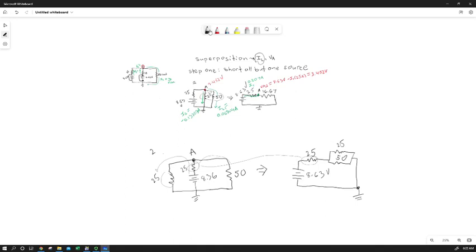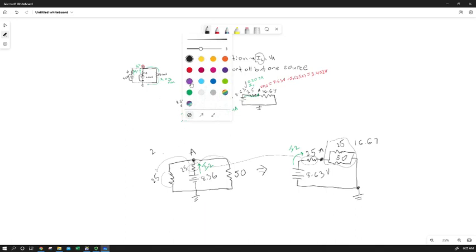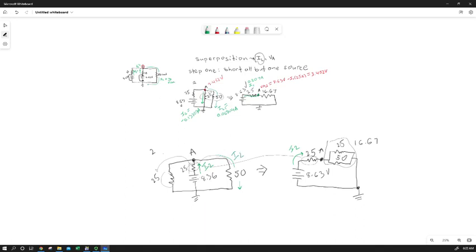Okay, so in this case we're going to use green for our current. So flowing out of this source we have an I2 that's flowing towards node A. So here's I2 on our simplification. We have the same effective equivalent combo resistance here of 50 and 25 of 16.67. We got our node A, our all-important node. You can write it there. And so we can also see that we're going to have a positive I load. And we're going to have, in this case, a negative I1, because I1 in this instance is flowing away from node A, and we had said default positive is towards node A.